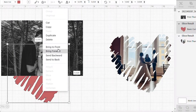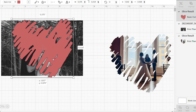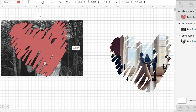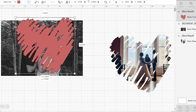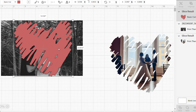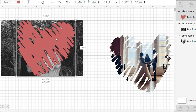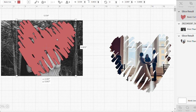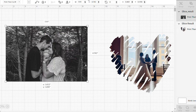I went in on my Cricut Design Space. I uploaded the two pictures that we were kind of going back and forth with, and I was wanting to do kind of like a brush stroke type of background for it. And I was actually able to find a heart that was kind of like a brush stroke that I could slice the photo with, and it worked out really, really well. So I took the image of that brushed heart and the image of the picture that we were using, and I layered them over top of each other where I wanted to, highlighted both of them, used the slice tool, hit that, and then deleted all of the parts I didn't need.